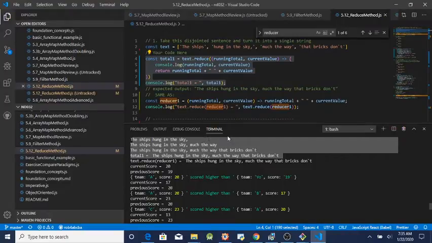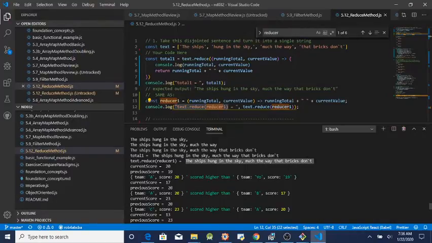The second way I did it was just plain old this. Constant reducer 1 equals running total, current value, running total plus space, and so on. And then here I console.logged it. So you see it gave, I did a console.log here, text reducer 1 equals, and then the value that this expression ends up being, this.